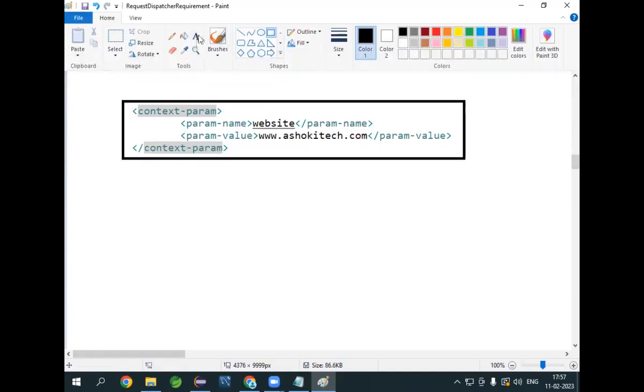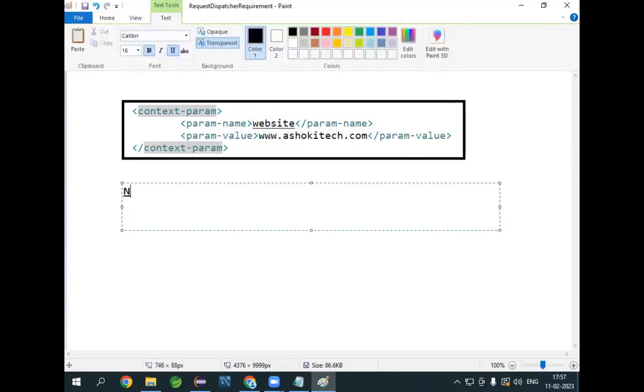Note, context parameters should be available outside of the servlet tag.